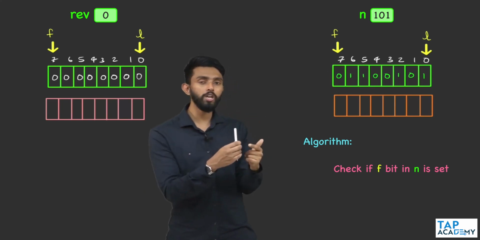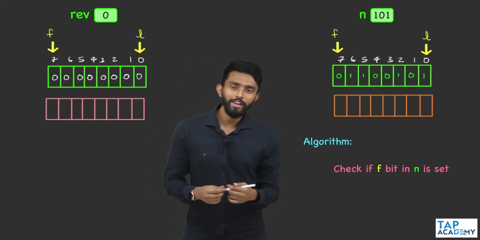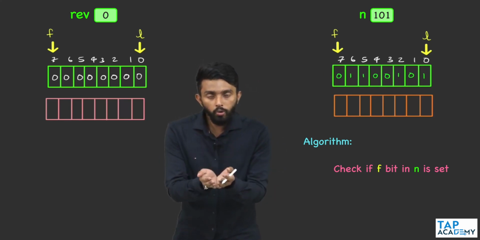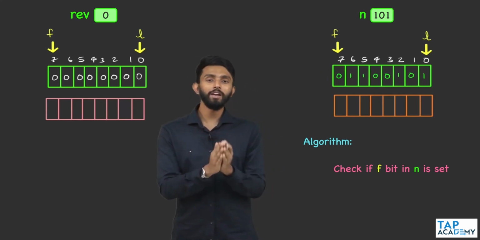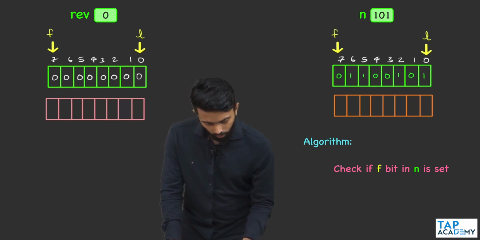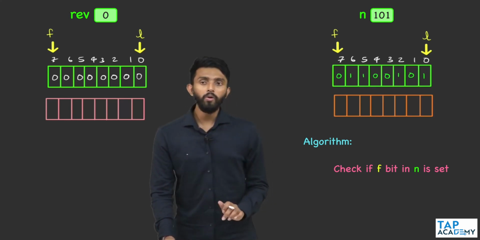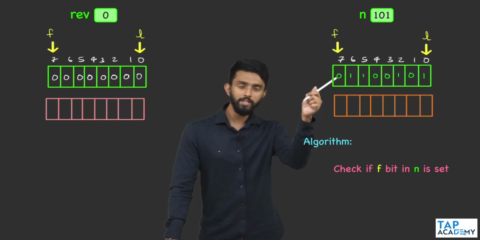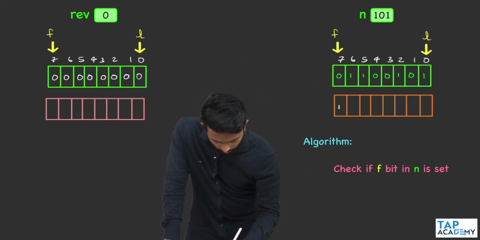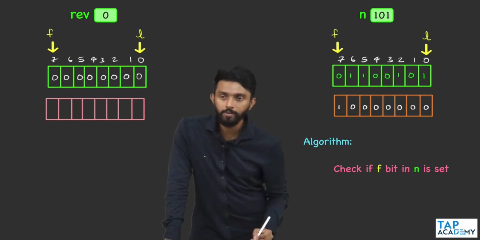Now how will you check? Guys, I have already explained to you when we started bit manipulations as to how you can check whether a bit is set or not. And the rules are quite simple, quite straightforward. So I'm just showing it to you. Now if I want to check whether this bit is set or not, I need a mask. Now in the mask, it is going to be very simple. I will make this as 1, everything else I will make it as zeros like this.